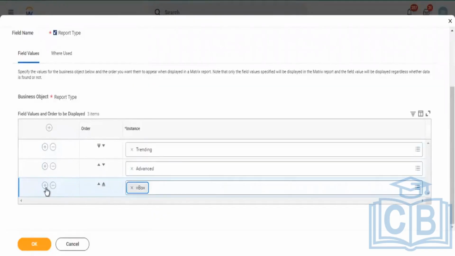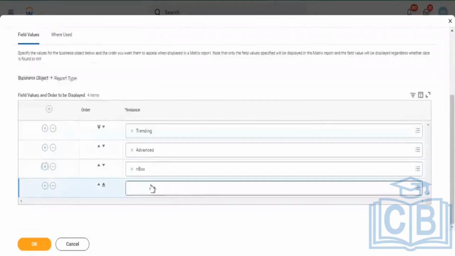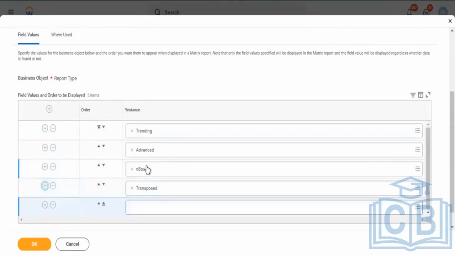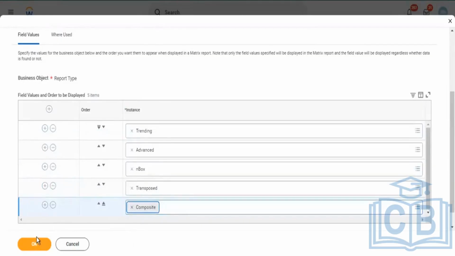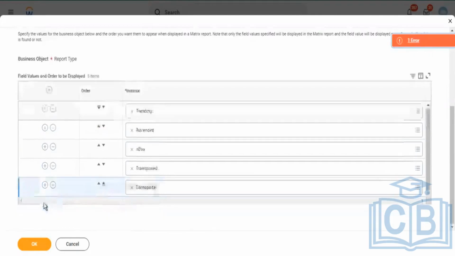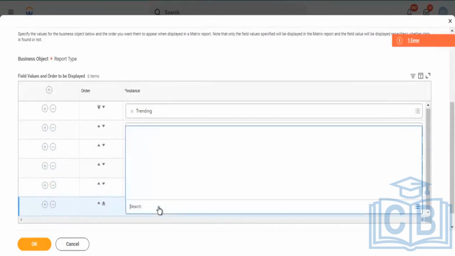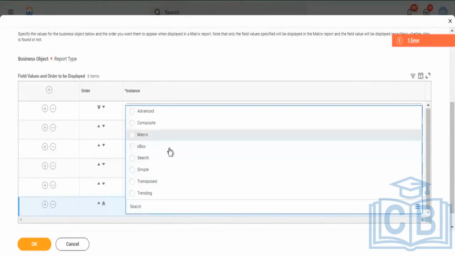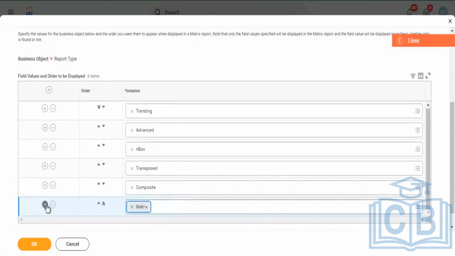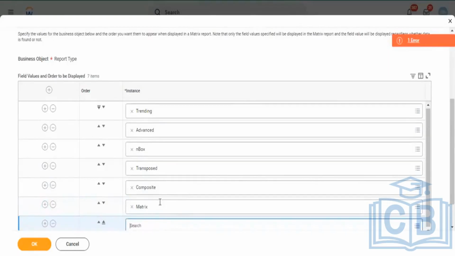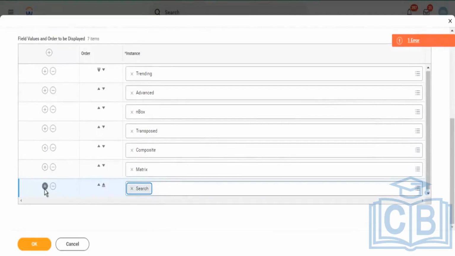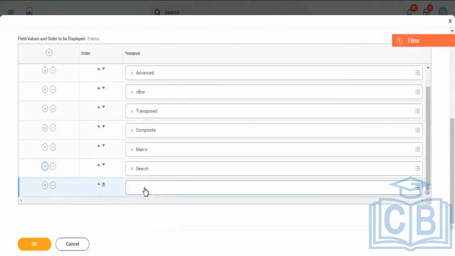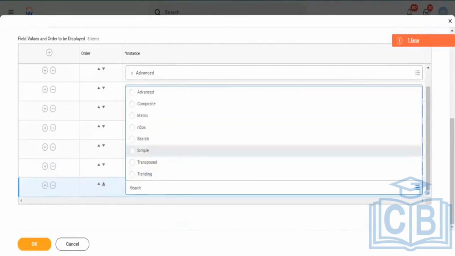I want inbox here and then I want transposed and so forth. I'll have to select all the options. That's the error I'm getting. Have I selected matrix? Not yet. Inbox not selected, search. I think simple is the last one left.